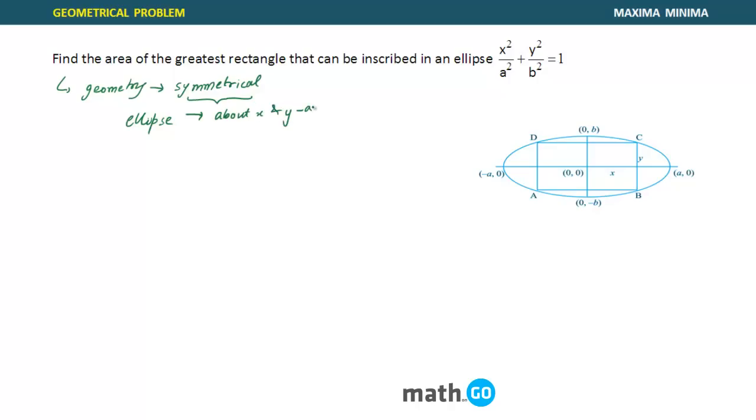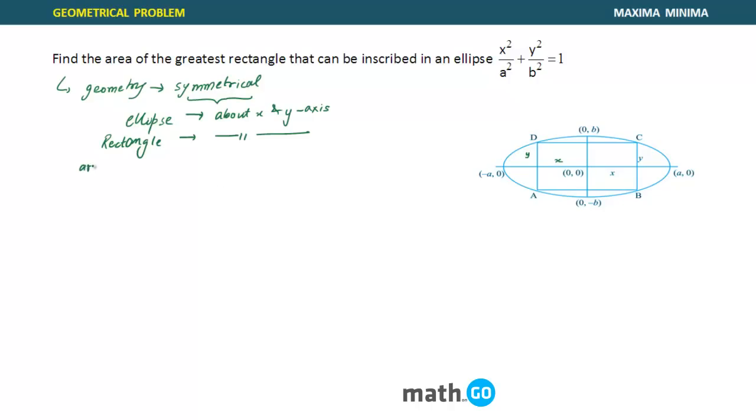So what do you mean by symmetrical about x and y-axis? That the portion which is above the x-axis will be equally below the x-axis. The portion which is towards the right will be equally towards the left. So x and y-axis act as a mirror. So whatever will be inside this rectangle will also be completely symmetrical about the x-axis and y-axis. So that is why, if you see, I have taken that if x is this distance of the rectangle, so this will also be x. So that means this will also be the center of the rectangle, and this will also be y.